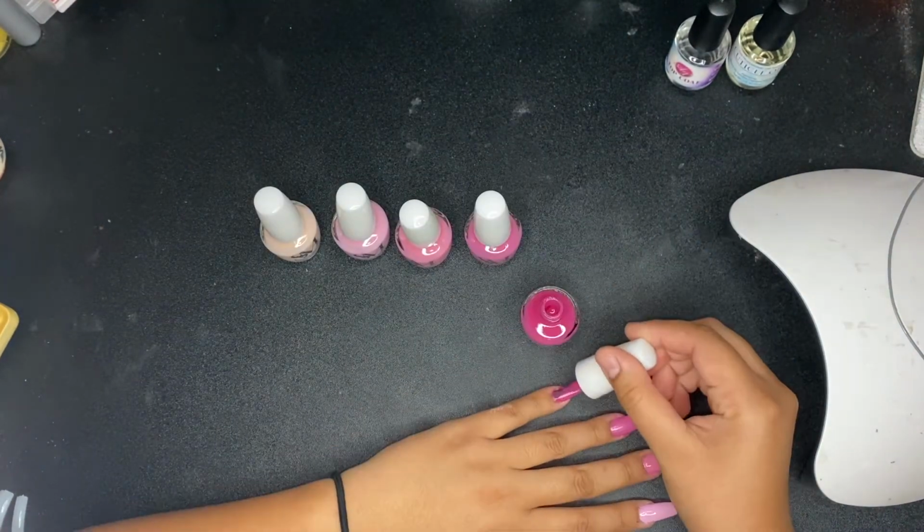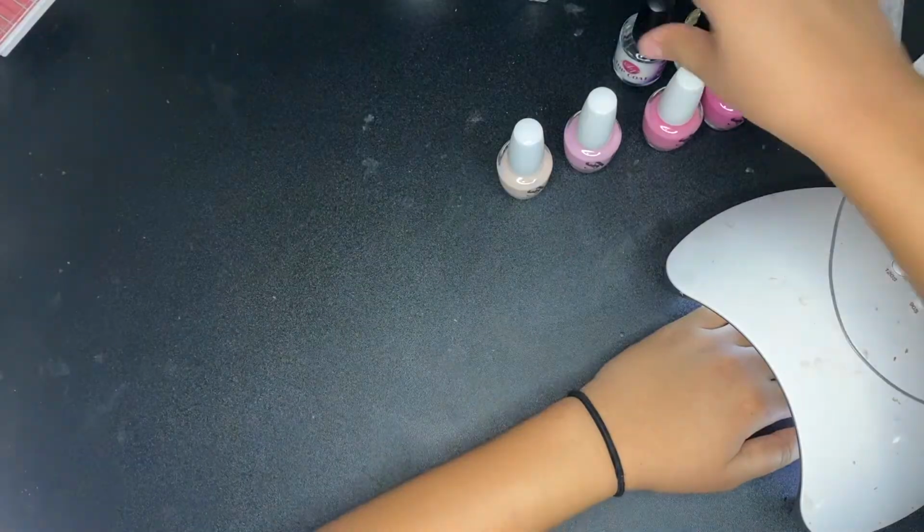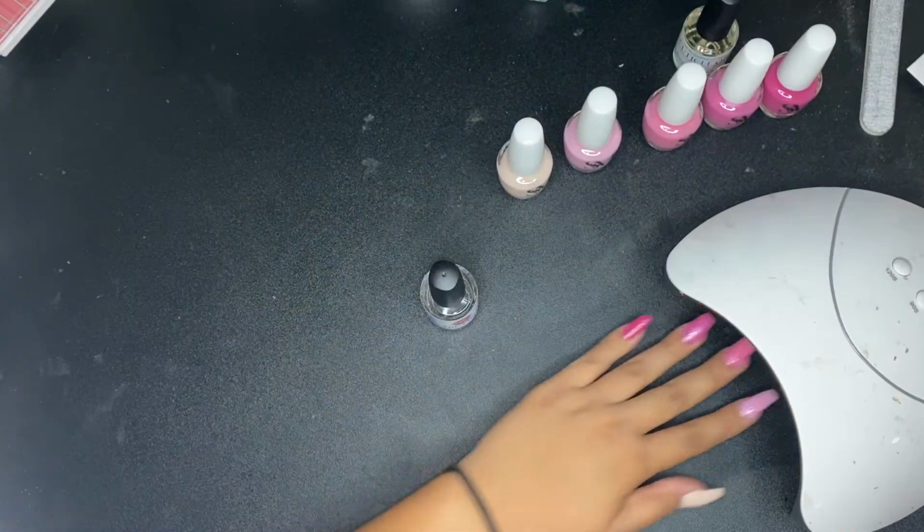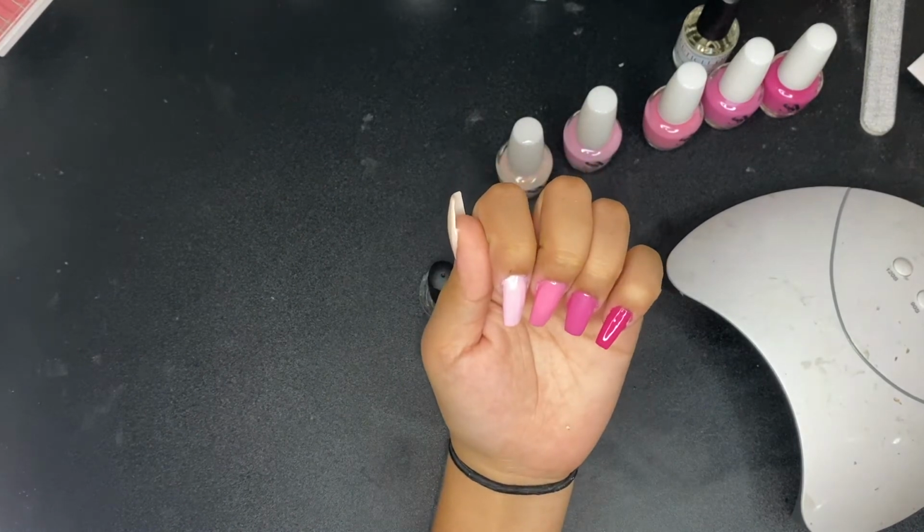Couple of nail polish layers after. These are the nails and I'm so in love with them. Just what I pictured.